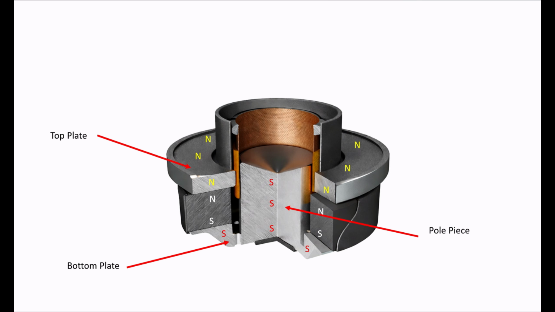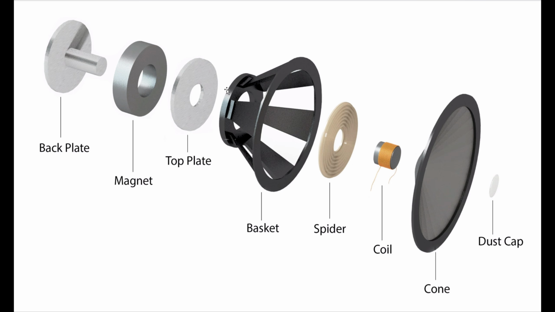You can see these bits easier in this diagram, right? Because it's exploded out. So here's the top piece, here's the bottom piece and the magnet, and this back plate goes up through the holes and provides a shaft, for want of a better term, that the voice coil moves up and down on, right? Not really, because it doesn't touch, but you get the idea.